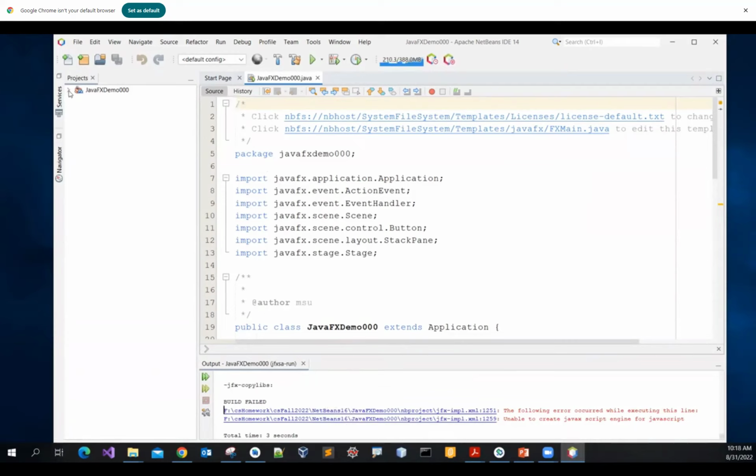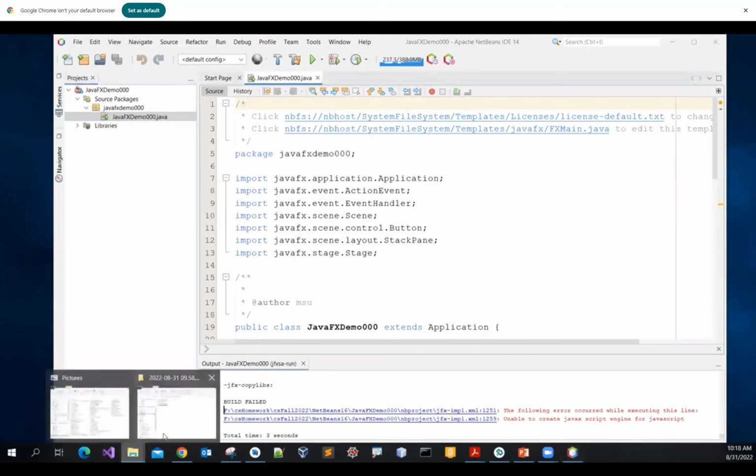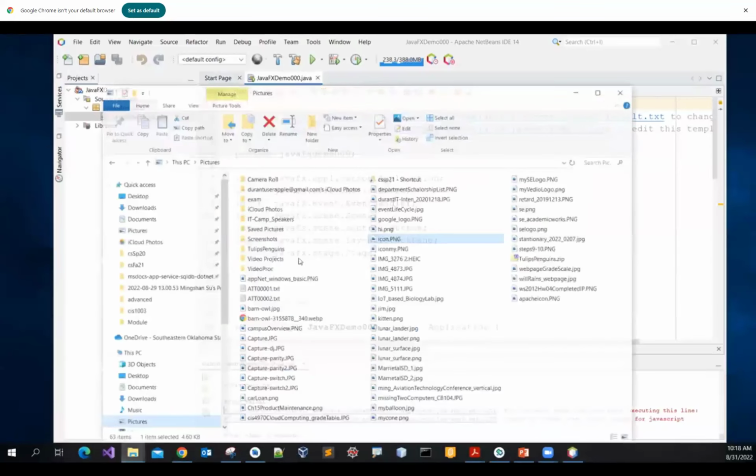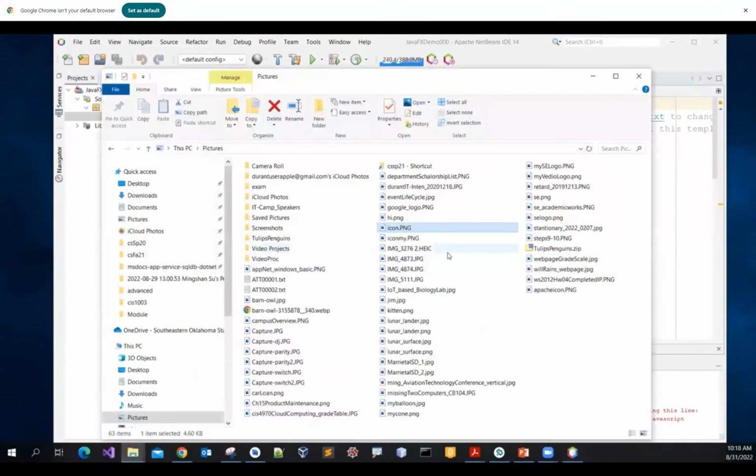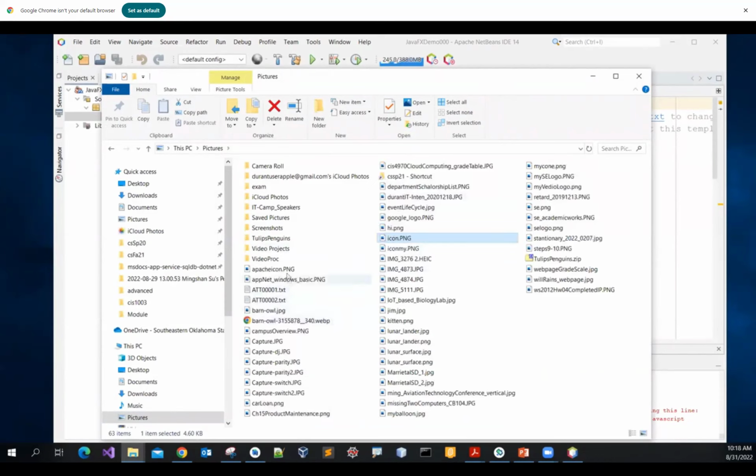Let me expand the project file structure and keep expanding it. There you go, this is the Java source code file. Now let me go back to my pictures folder. I believe I copied the Apache icon, so let me refresh with F5.